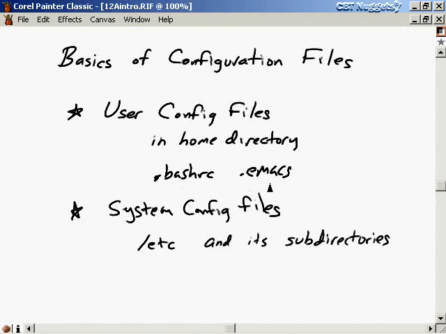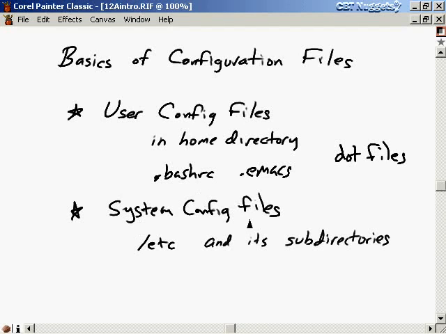And the user can edit their own configuration files, and the alteration of those files will only affect their environment. When I change my .emacs file, that changes my Emacs preferences, but it doesn't mess with anybody else's Emacs preferences. We classify all these user configuration files together, commonly with the name dot files, because they start with that period. And these files are basically hidden, right? Like if we do an ls on our home directory, we don't even see these files because they start with a period. And if we do an ls -a, then we'll see them. So that's exactly what we want out of configuration files. We know where they are, we know how to edit them, but they're not in the way all the time. They don't show up every time we do a listing.